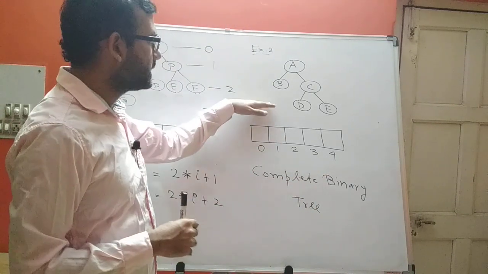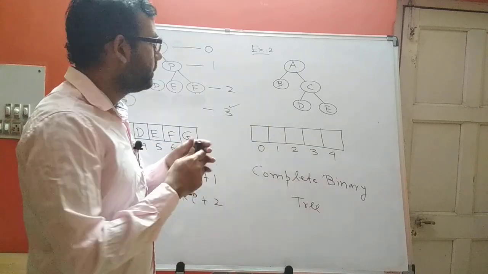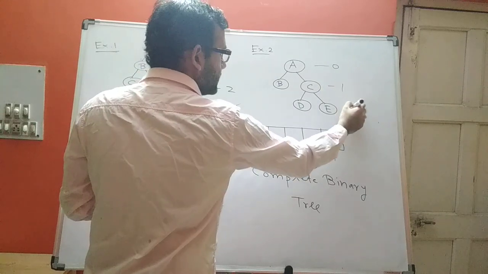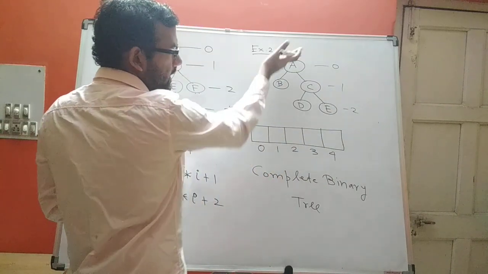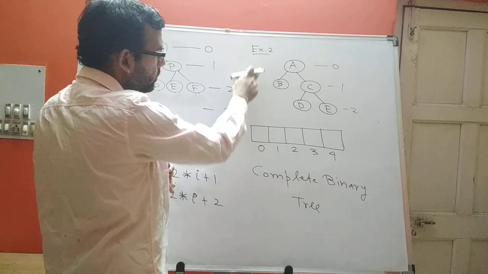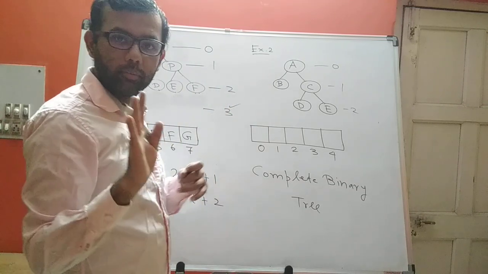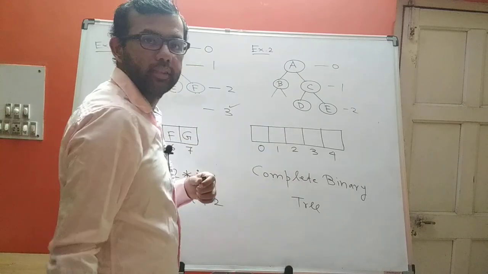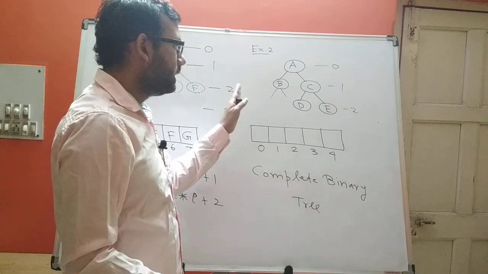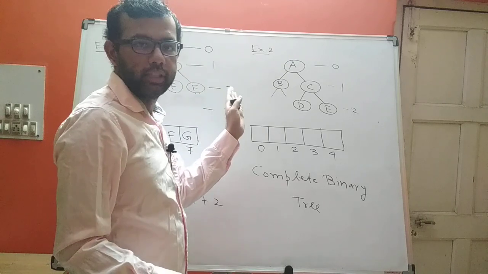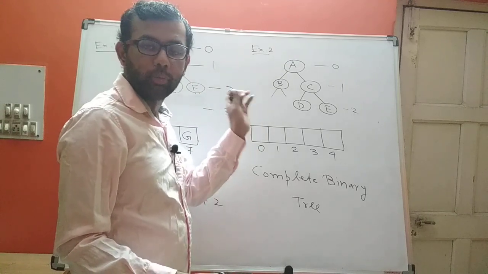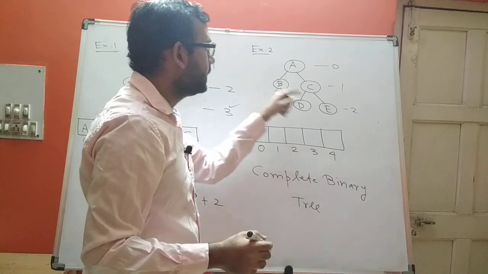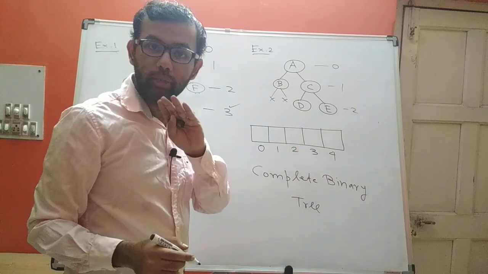Now, if you observe, this is not a complete binary tree. Why? How many levels are here? This is level 0, this is level 1, and this is level 2. So, preceding the last level, level 0 contains maximum number of nodes. Level 1 also contains maximum number of nodes. But coming to the last level, I have skipped these 2 links. I should always start filling up my last level from the leftmost end if I want the complete binary tree property to hold true. But I have skipped these 2 links and I've started filling up from here. That means this tree is not a complete binary tree.